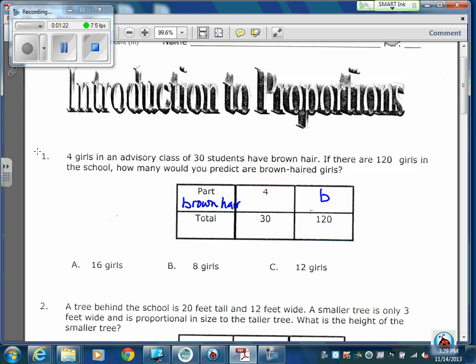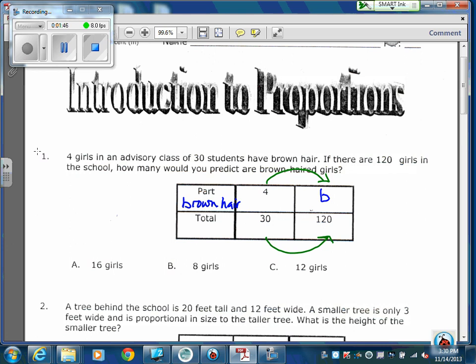We know we're missing this number here. So we want to find a scale factor to help us find and fill in that number. My arrow is going to go towards the missing number, but I'm going to use the bottom two to find my scale factor because I have to look at 30. How do I get to 120? Well, I'm jumping, and that jump is my scale factor.